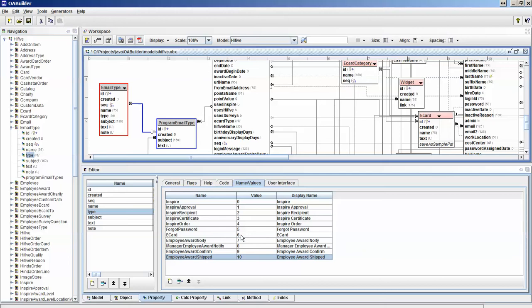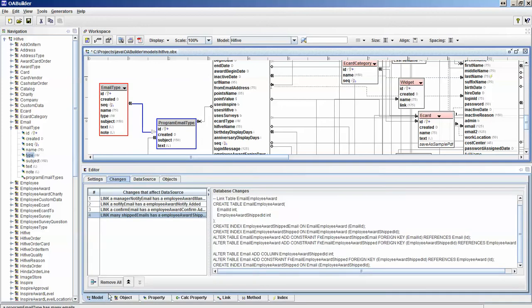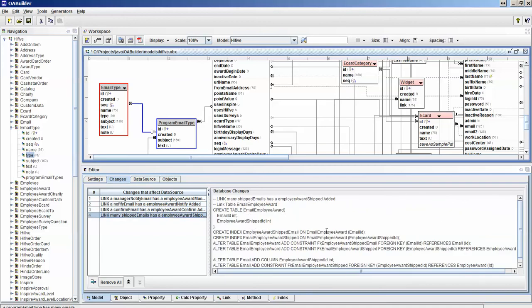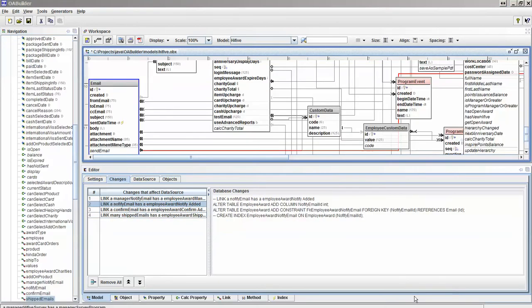Okay, next on our list is the email update. Oh, I said that. It's the database update. For all the changes we've been making here, if we go to the model tab and then to the changes, it shows us all the changes that we need to run against our database. So that's what we'll do next. We'll regenerate all the code for it, so the database will be in sync and the code will be in sync. I'm going to verify this and come back, and then we'll go through those steps.